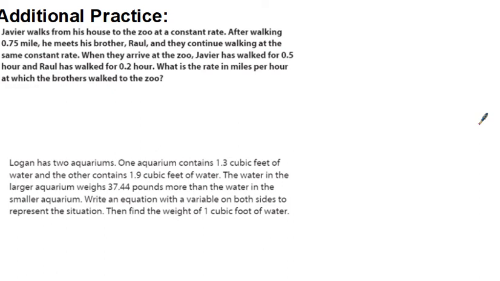So our variable is their rate, right? This is what we're trying to find. That's going to be our variable. So the way we're going to do this is we're going to set up an equation that has Javier's walk. We're going to set it equal to Raul's walk because that's what's going to get us our equal rates because they both walked the same rate. So I need to see how much he walked, and if they walked the same rate, his walk should be the same, right? Their variables should be the same.